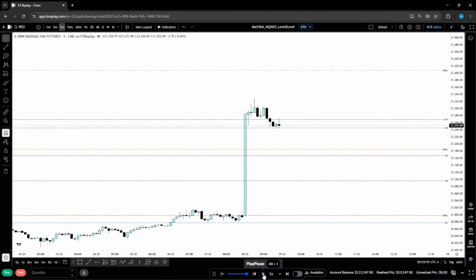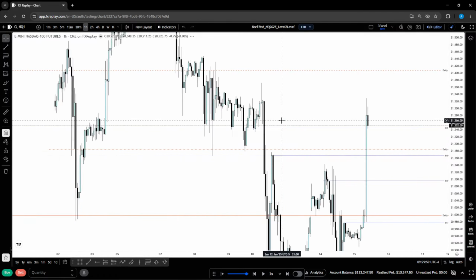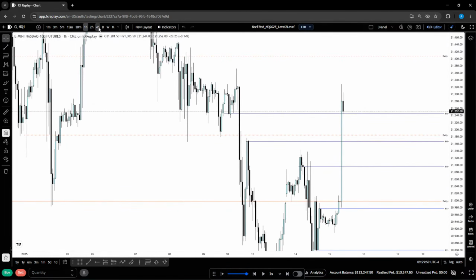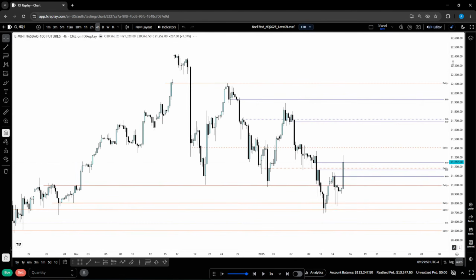Okay, now we can start. What do we expect to see? The expectation is to go either from here, go back up, or from this level start dropping down to test these levels below it before going further up. But I think our move down is for the most part finished.